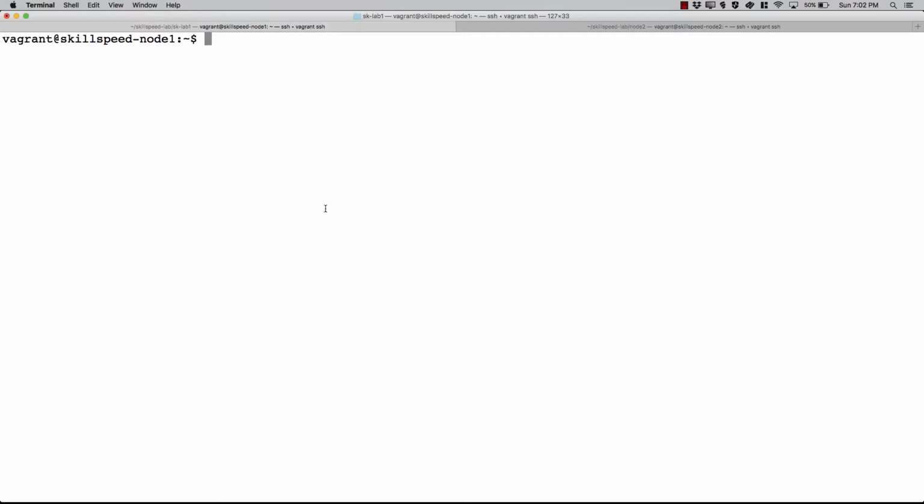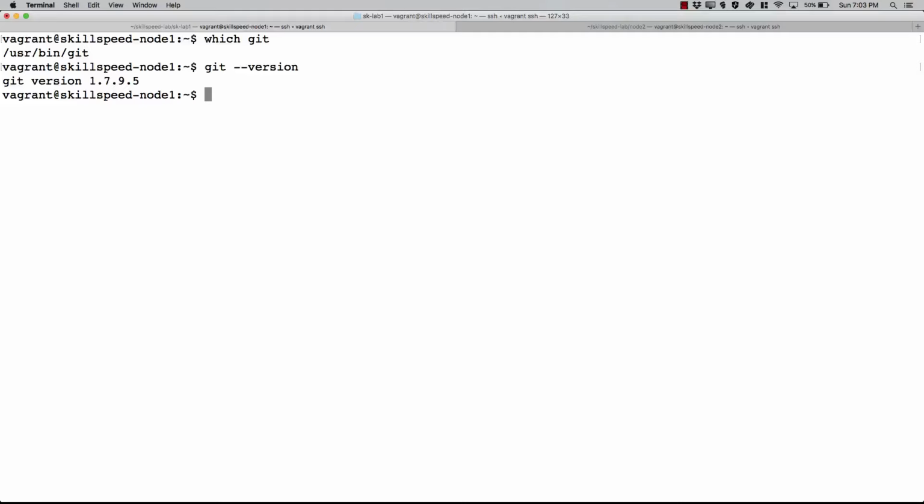So here I am on this machine on which we have installed Git, and if I use which git, it tells me the location of the Git executable, and if I use git version, it tells me which version of Git I am currently on.